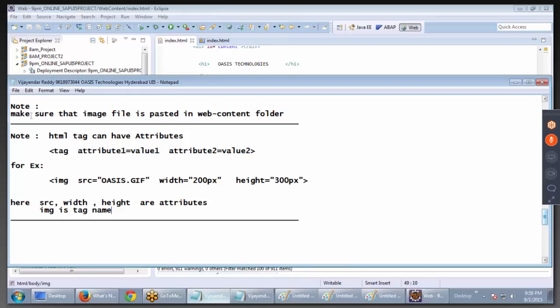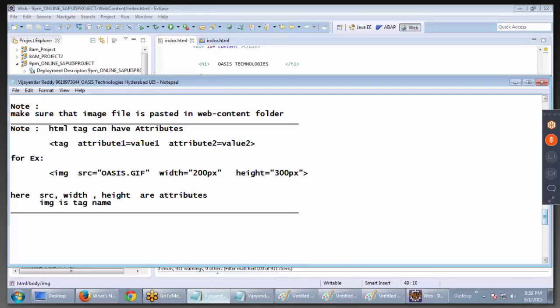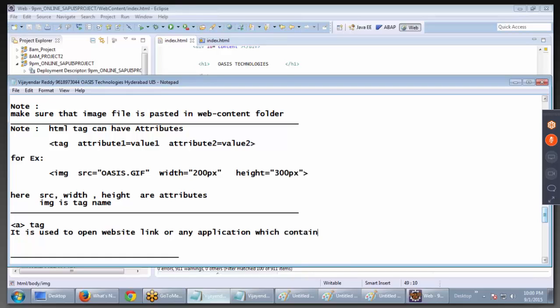And not only that, say for example, there is one more option like link tag. That is nothing but we call it as anchor tag. So it is used to open a website link or any application which contains a URL address.